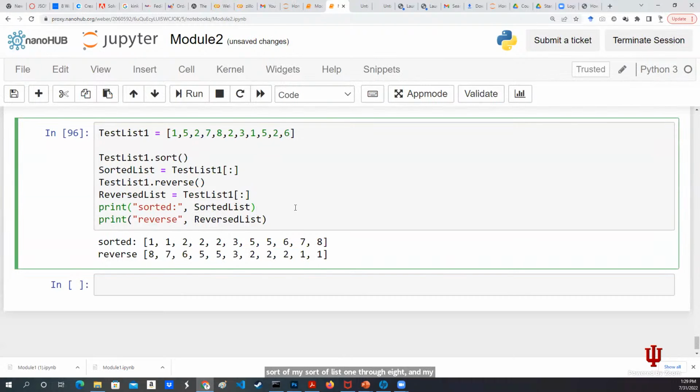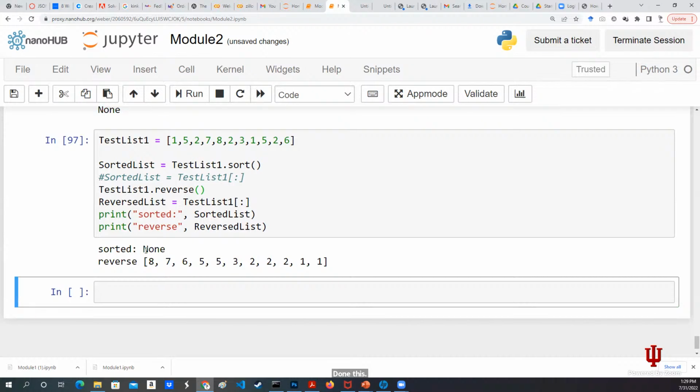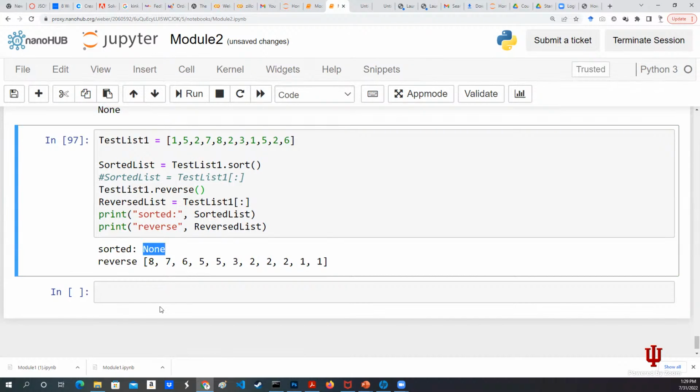Now, if you had done this instead, if I had done this, I would have printed out None, because this doesn't return anything.